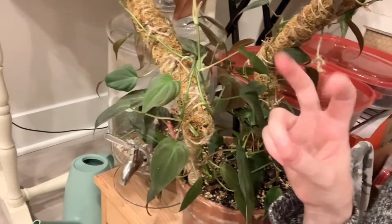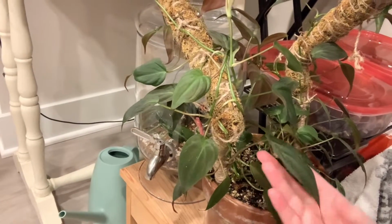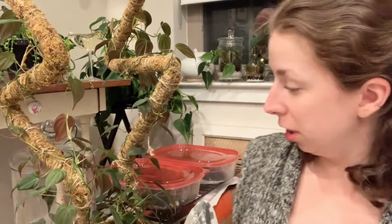It's got velvet leaves. They do have kind of a velvety texture. Sometimes this plant is referred to as a velvet leaf philodendron, but there is another philodendron that is commonly known as the velvet leaf philodendron, and that is Philodendron melanochrysum, I think. I'm pretty sure that's what it is. So just know that one's also called the velvet leaf philodendron, but this one is also sometimes called a velvet leaf philodendron.